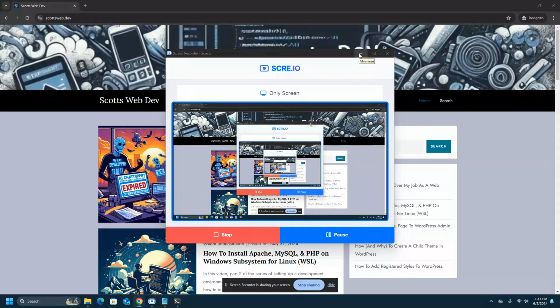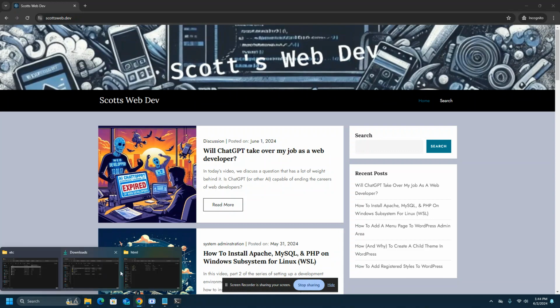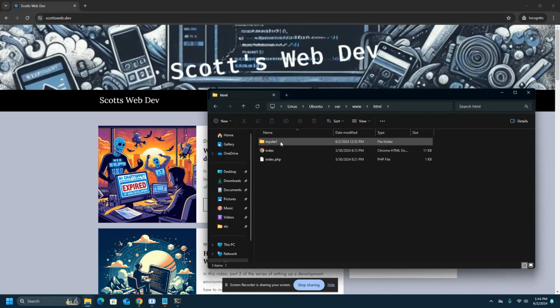Hey guys, today we're going to be setting up Apache 2 virtual host. If you have multiple websites on your local machine and you're visiting them through localhost/mysite1 or localhost/mysite2, this is going to allow you to set up local domains for your sites so that you can go to mysite1.local and mysite2.local, etc. It's helpful to keep your websites organized and have a URL structure that's similar to the production environment.